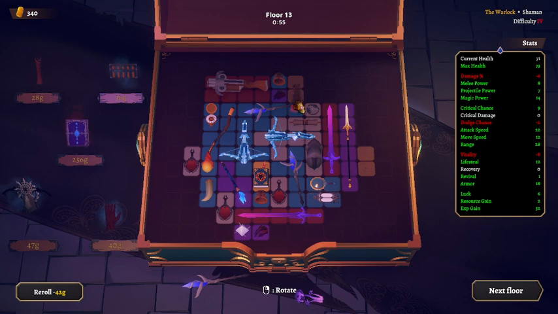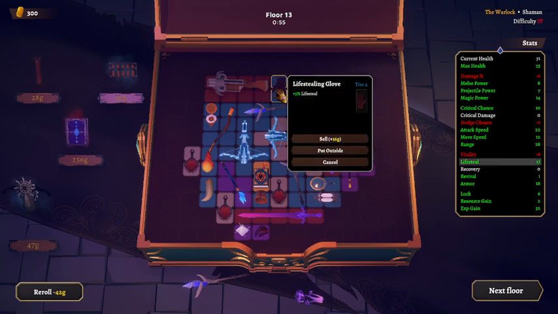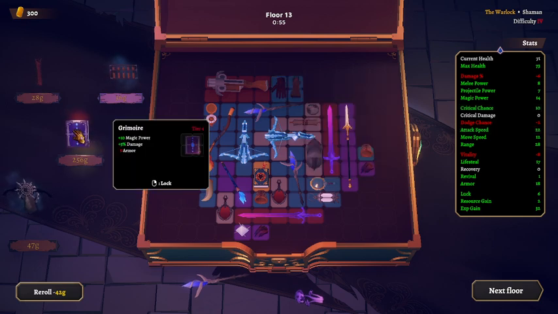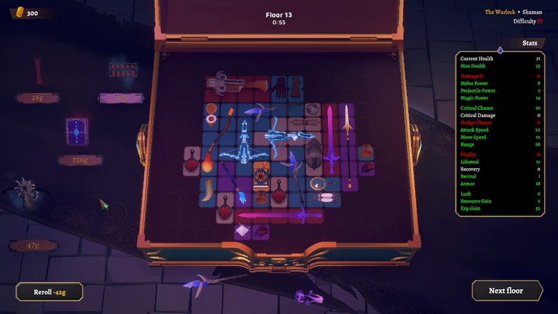Well, let's see if we can shuffle some things around. Life-stealing glove next to the assassin's glove for the adjacency bonus on the assassin's glove. This book for 10 magic power. I need that, but I don't have anywhere to fit it. Not without sacrificing things I really don't want to sacrifice. So I'll lock it for now.